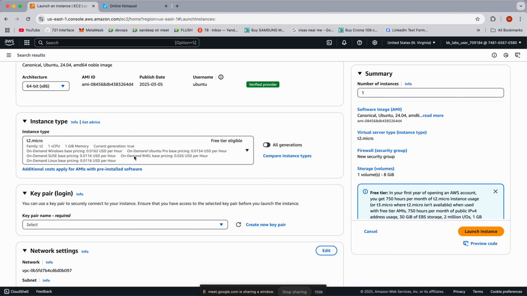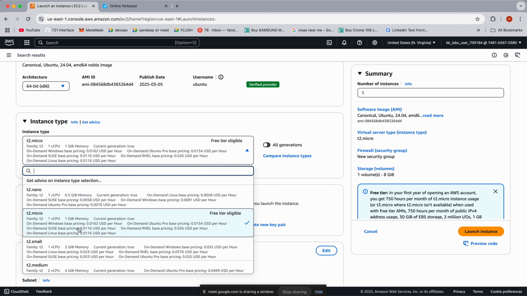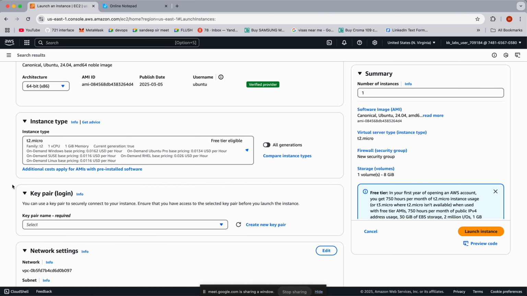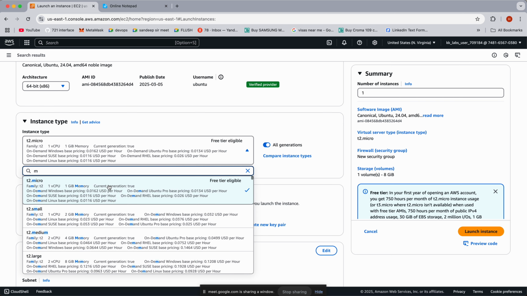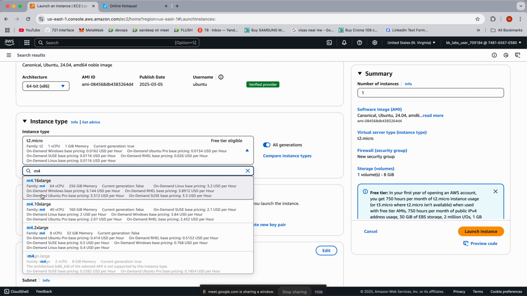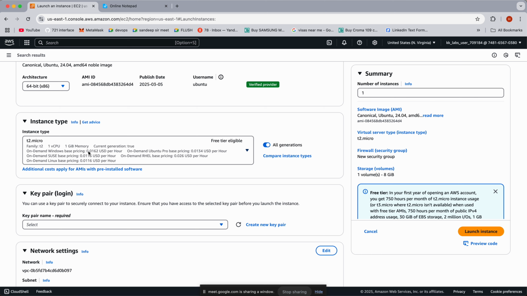But for general purpose you can go with T2, T3. Then you can go for C if you need a stable one. M is there as well, M4 and some other types of these machines. These are stable ones as well. But the T series is the cheapest one.